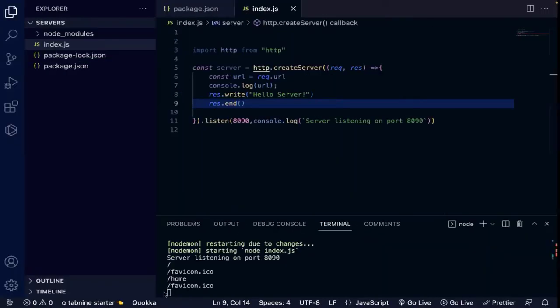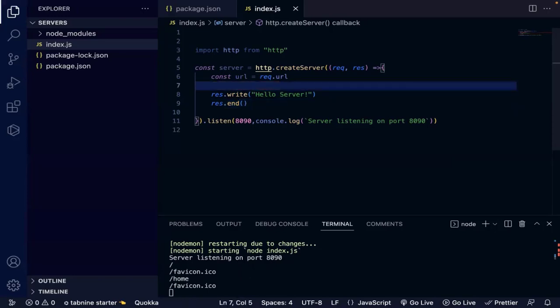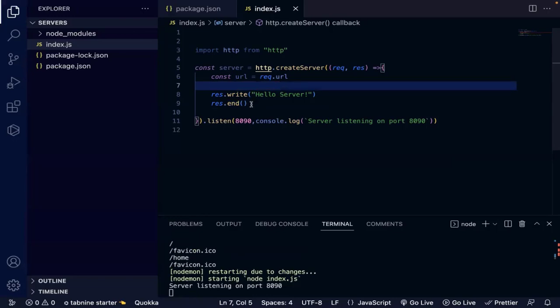If we go back and do /home, something like this, and hit our enter key, the server is running. Once we go back here, you can see /home. So that is the URL. From here, we can have different URLs. We can have /home, /about, /contacts, and the rest of them. That is what this request.url helps us to do. With this URL, we can now have our basic routes, and we can structure how we want the route to look. So I can end this here.